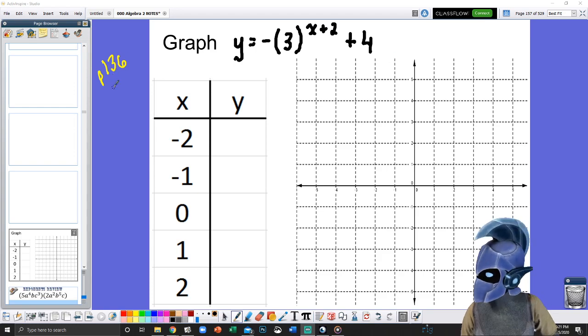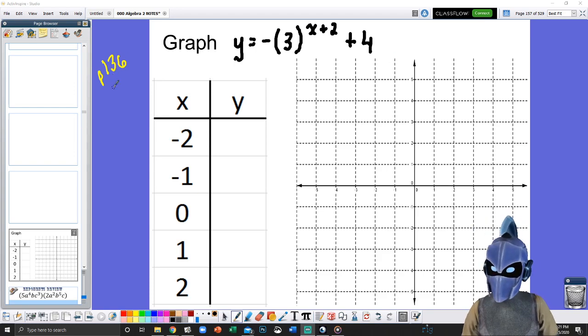I want you to turn to page 136, slide 136 in your notes. I think that's the right slide for you. Go check it out, see if that is blank. You should have a blank graph right there. Alright, so what I want you to do is hit pause and then try the problem and see what you get. Go ahead, hit pause and see what you get for this.